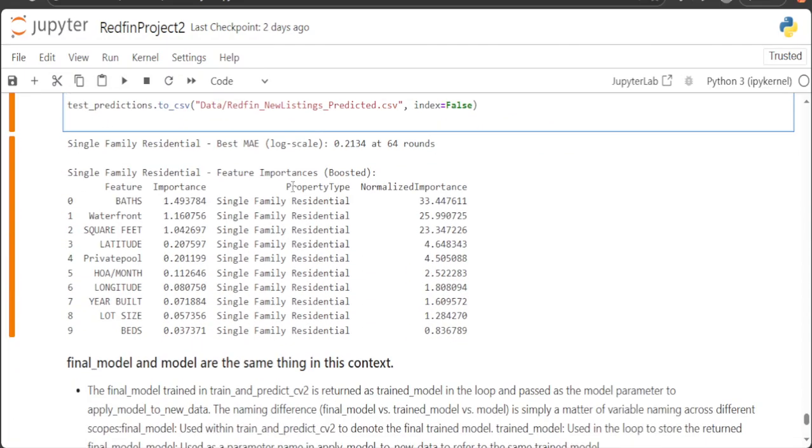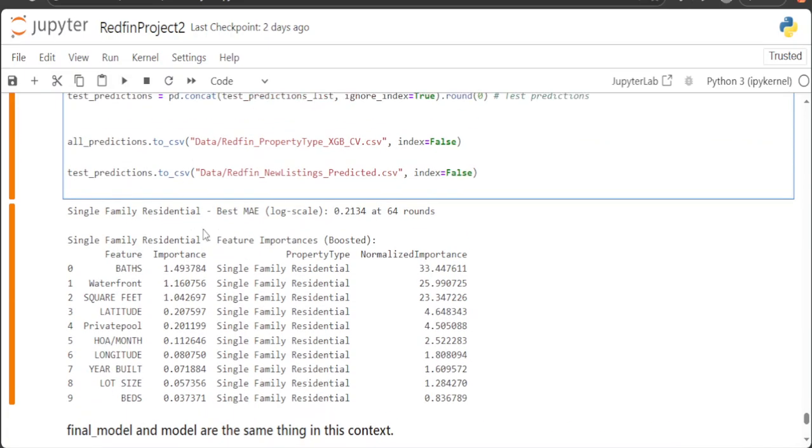And you can see here our single family residential, the only property type we use, the best MAE on log scale is 0.2136 at 64 rounds. So that was our best MAE for the single family residential. And we have our normalized importance. Base was at 33, waterfront 25%, square feet at 23.